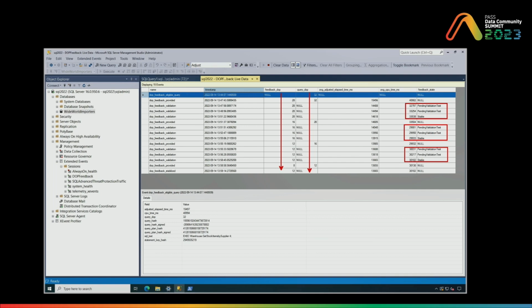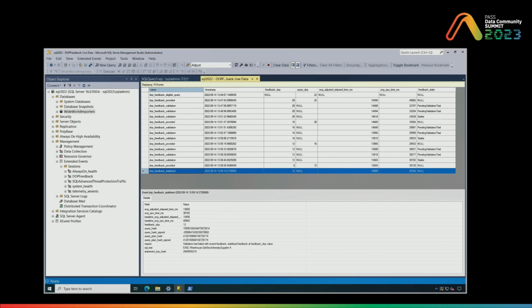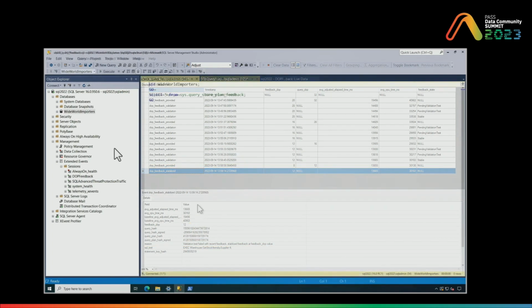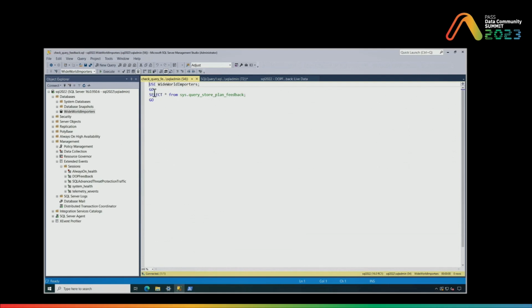Let me resume the video. You see here this is the event that says, okay, this is the value that we're going to use, 12. It's stabilized. And this is the reasoning for 8, and this is the value. So again, in a staircase fashion, it went from 32 all the way to 12.